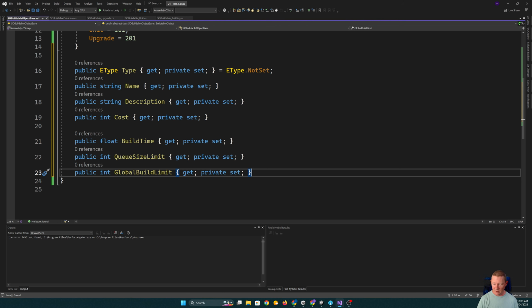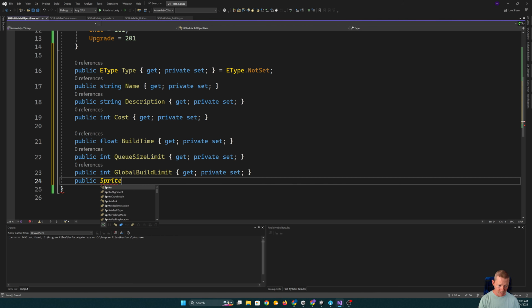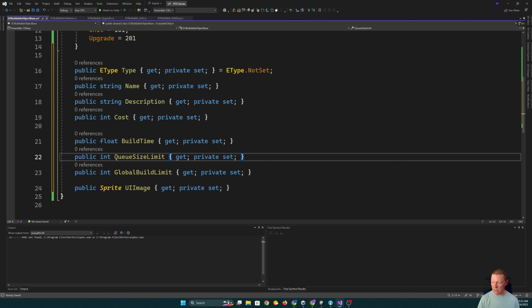So we'll add in a global build limit. And although we're not focusing on setting up UI, I want to also have our UI image like that, because that is something we're going to end up having. We don't have it at the moment, but we will end up setting that up.